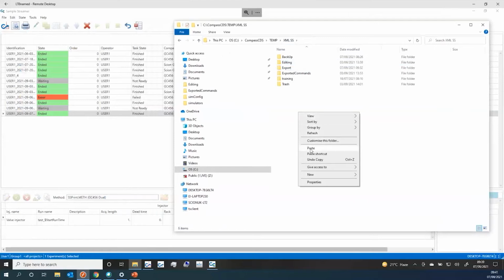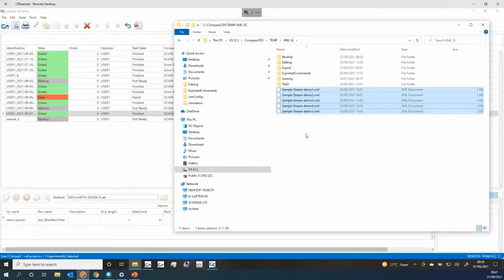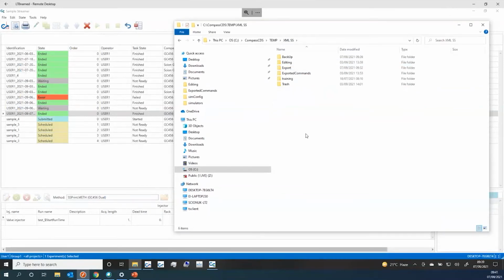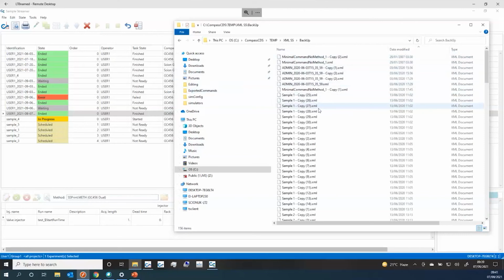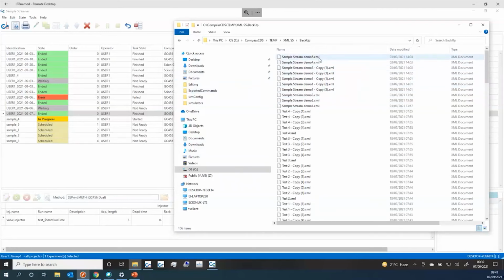So as soon as I paste these in here, you can see it is automatically scheduling my runs. Because all of them have been scheduled, if I go look in my backup folder, which is something I mentioned earlier, they will all show up in here. If I choose the ones at the top, there you go, you can see that they all appeared, and some of them I've run before and it's automatically renamed the XML.